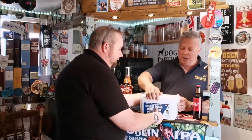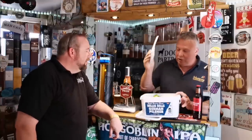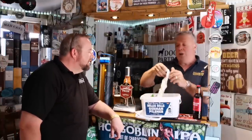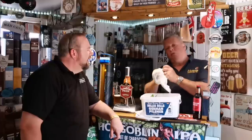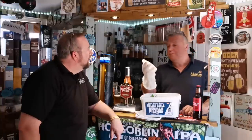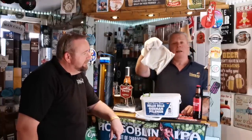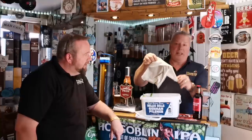Part mash kit. And really, it's everything you need in one of these kits. You've got labels. You've got instructions. You've got hops to add throughout the boil. But what you do is you start off, you put some water in that Pico. Get your muslin bag, I must be careful how you say that. Muslin bag. And you put your bag of grain in there. Like that. Well, obviously take it out of the plastic.